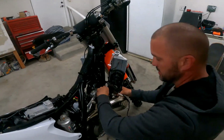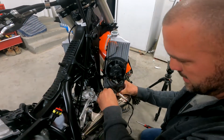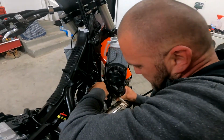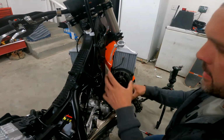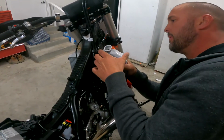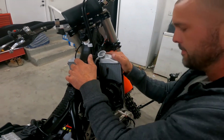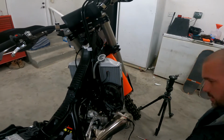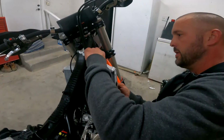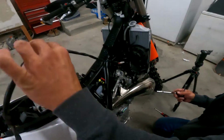So now I'm going to reinstall the hoses onto the radiator. Make sure they get seated on there well, and then line the top and clip the top hose in. Then I'll take my 6mm wrench and I'll retighten each of the hose clamps, and then we'll route the cable.